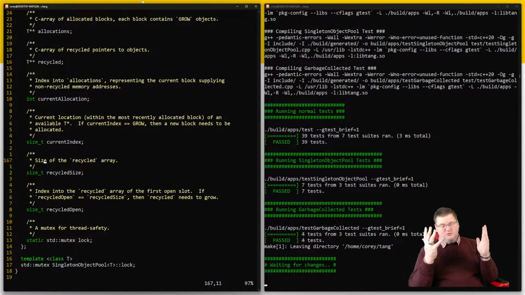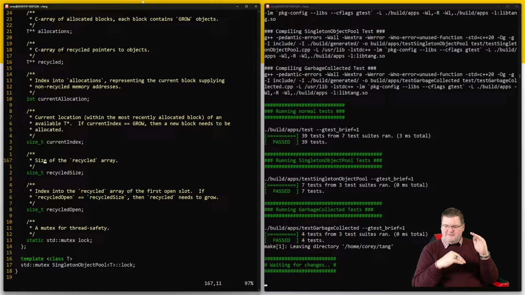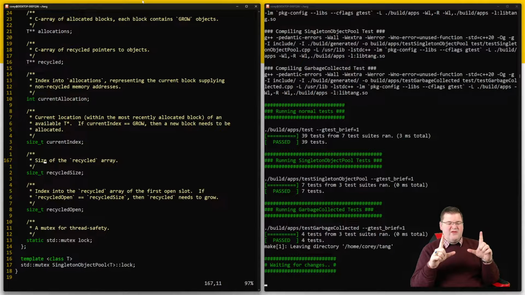What I want to do, I'll go ahead and tell you, is right now we're doing a malloc for a block of memory, and then we do another malloc for keeping track of all of the, would that work?